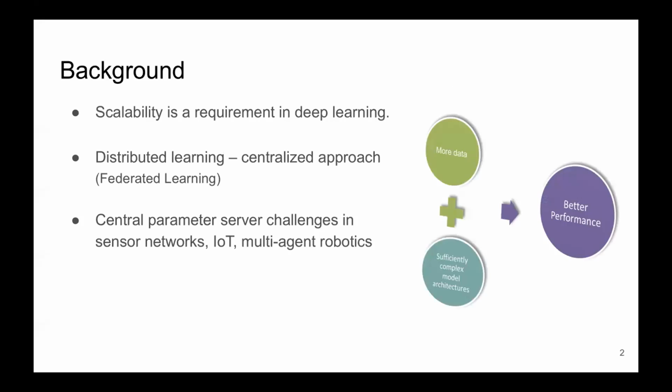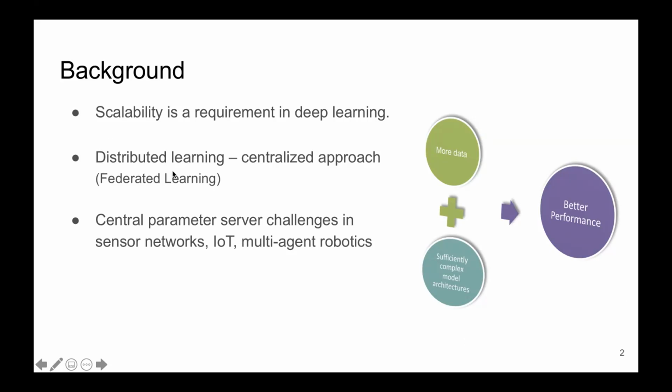At first, I will give some background for deep learning. Deep learning algorithms have got a lot of attention nowadays because of their ability to learn from large data sets. It has been observed that the combination of more data and sufficiently complex model architecture leads to better performance for the neural network, because of the ability to exploit the collective computing power of local computing nodes.